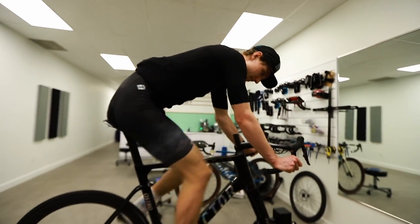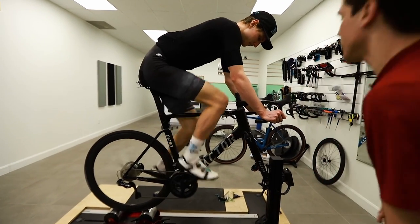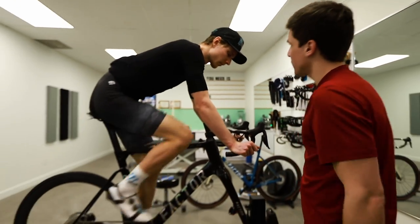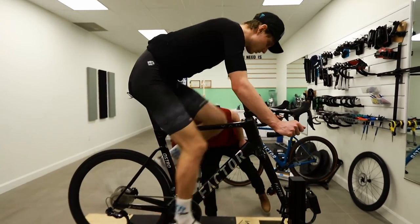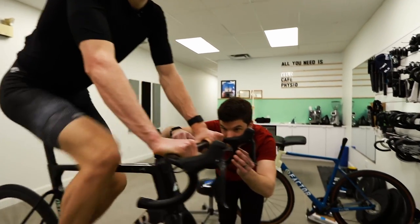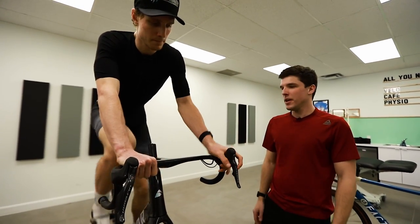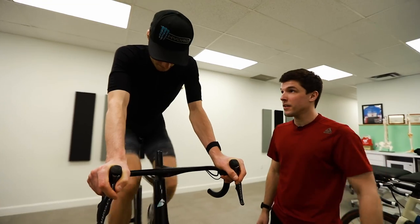Let's see. The rotation is quite good because this is parallel to this, and these are both parallel to the ground. So I think the rotation is comfortable. And if you were to go with a shorter stem, if you go down the drop, you would probably get stuck here. That won't be comfortable. Especially those are really tight, you know. We can have a look at them if you remove your hand. The reach of the handlebar is probably like 85, maybe 90 max. We have shorter ones, like FSA Omega, which are like 75 of reach, but this is very compact. Flavor of the day handlebar.